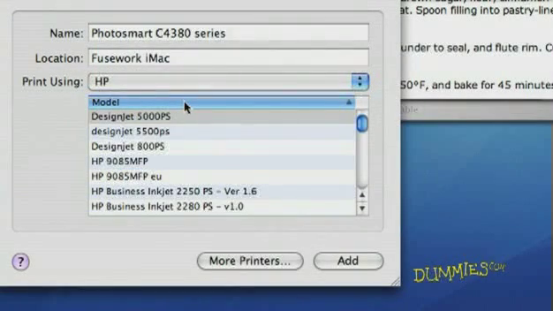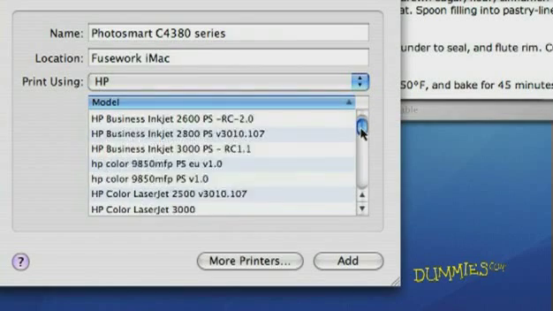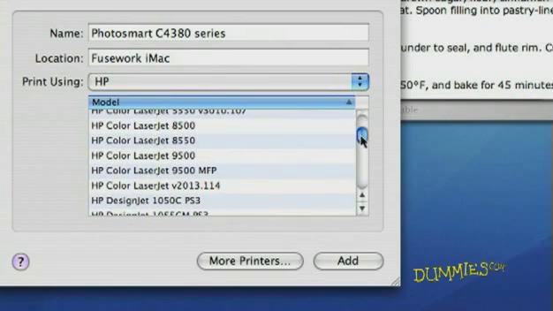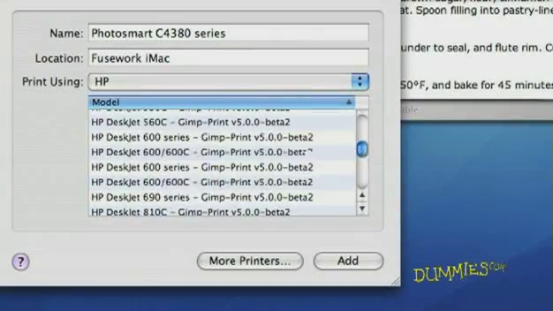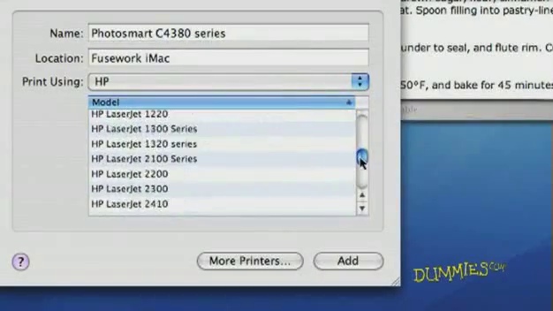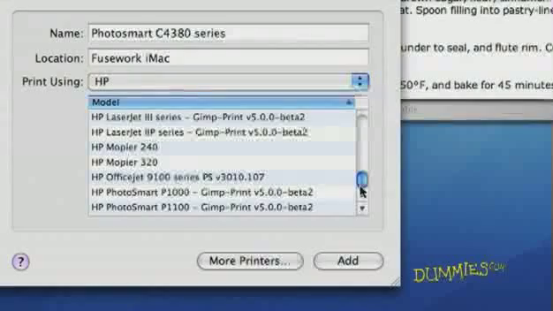A set of models will slide out. There's a good chance your driver software will be in the list. Scroll down and look for your model. This is a PhotoSmart C4385. The list is alphabetical. There are only two PhotoSmart drivers, and neither are for the C4385. So, a visit to the manufacturer's website is required.